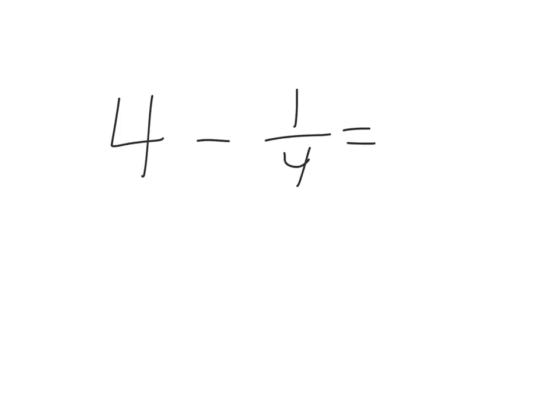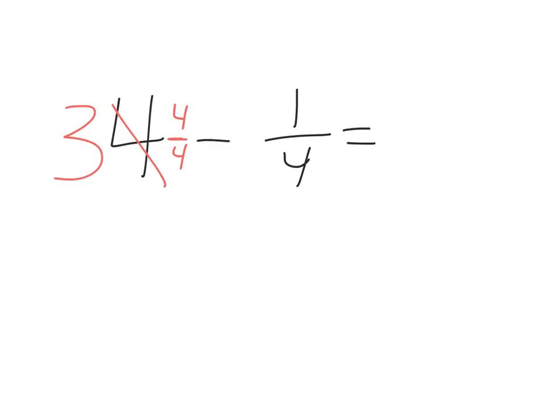Okay? Now again, I'm going to borrow here. I'm going to take the 4 and break it into 2 parts. I'm going to borrow 1 from it, which makes it a 3. And now I'm going to take that 1 whole that we talked about and write it with the same denominator. I need my denominator to be 4. So I'm going to make 4 into 3 and 4/4, because 3 and 4/4 is actually equal to 4.